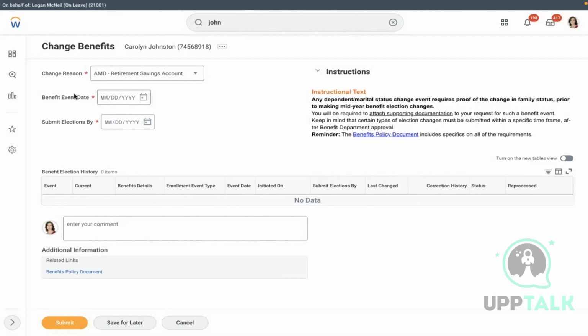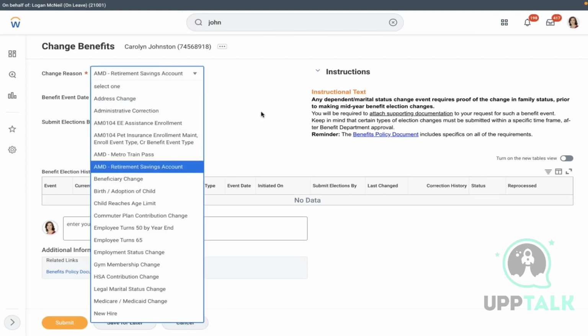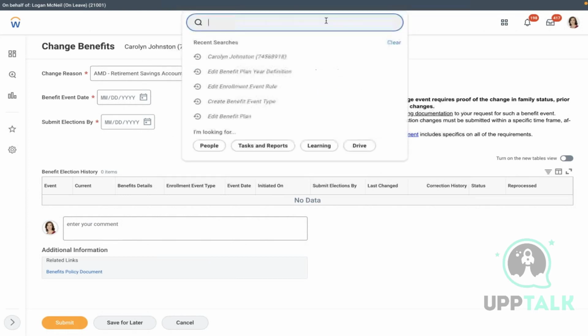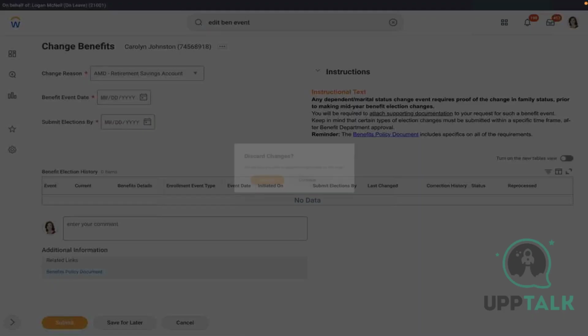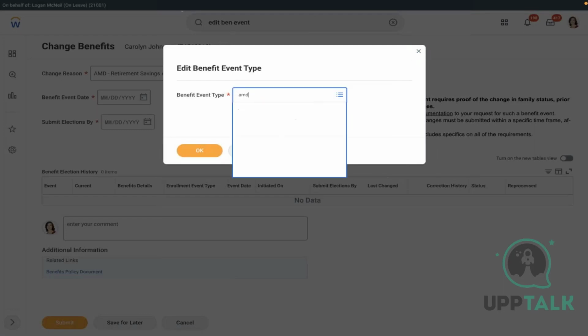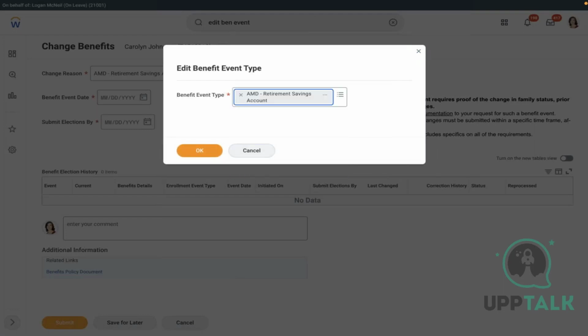Let me show one example. Remember, it's a benefit event. So now what I will do is go back and select this worker. Later we'll do testing. Edit benefit event. I'm going to override this benefit event date to something different.